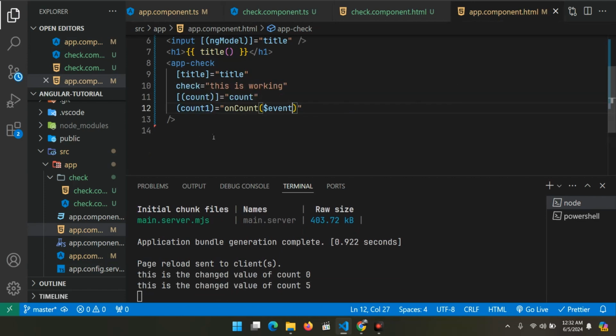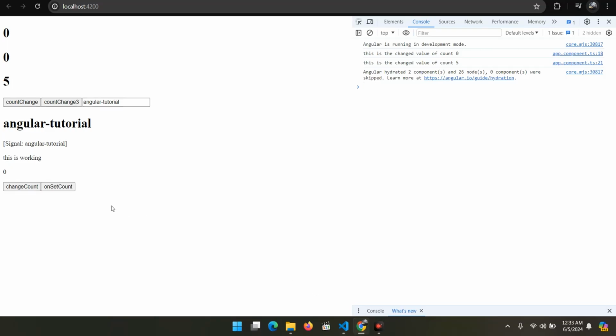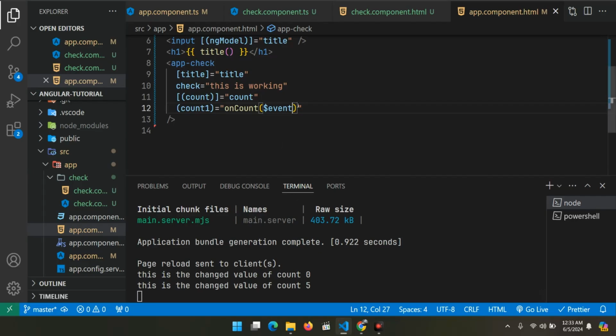Now when we click the button from the child element, we can console log this element in the parent element. Let's check that. Now when I click this, you can see it will console log on the parent element, because I have saved this to listen to the child event. So you can see we can output data like this from child to parent, and we can pass data from parent to child, and change the value directly in the child element.